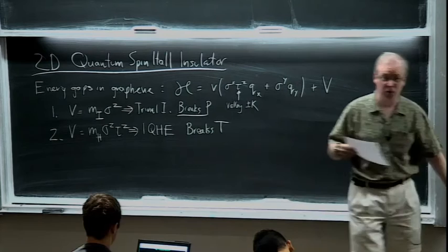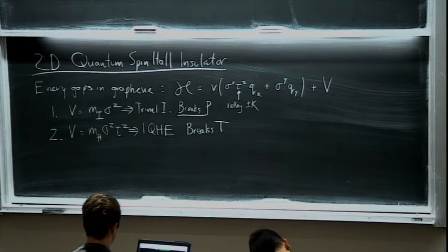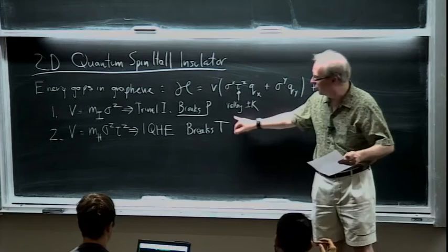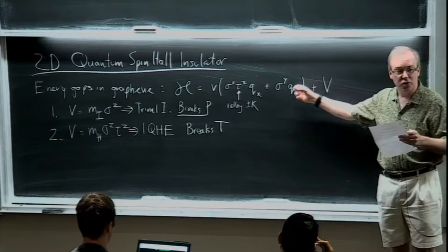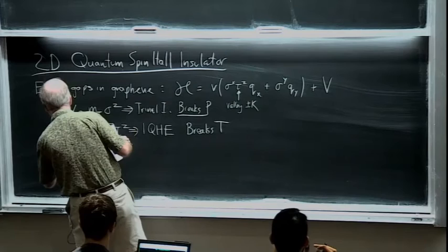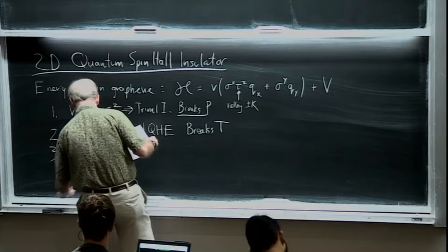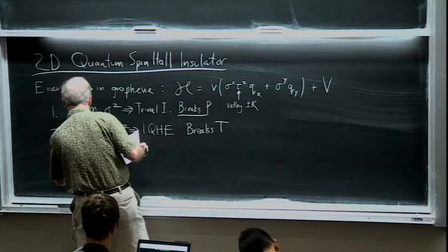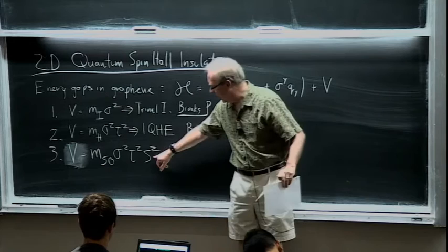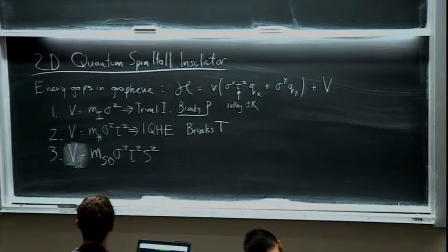Back when people were just starting to rethink graphene because it had the potential for actually being a system instead of just a model system, I asked the question, is this all there is to say? If you think of the fact that electrons actually have spin, then one can conceive of a mass term that doesn't break any of these symmetries. I want to think about an intrinsic spin orbit term. So let me write it as, where S is a Pauli matrix for the actual spin of the electron, for the up spin and for the down spin.